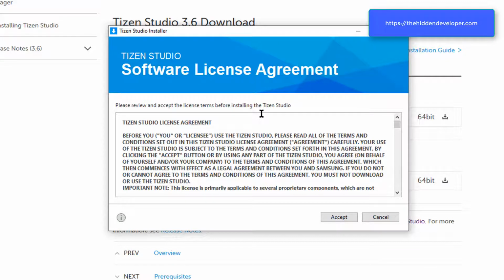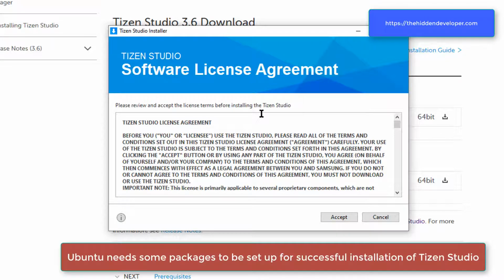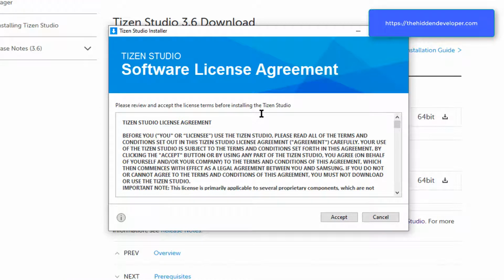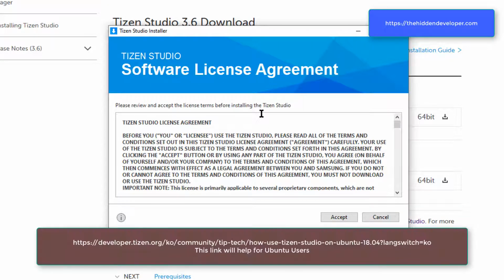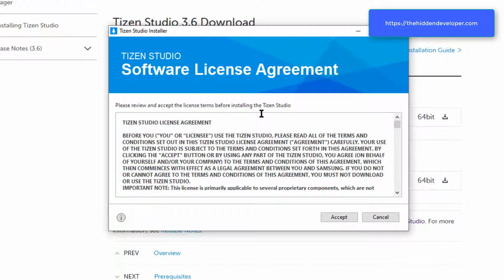In the case of Ubuntu, while installing Tizen Studio, I have noticed that Ubuntu tells us that it needs the support of some extra packages, which have to be installed first before moving on with the installation. I will be listing those software in the description section below. Only in the case of Ubuntu, I think there will be such a prompt which makes you install the specific tools first. Whereas in the case of Mac or Windows, the procedure is pretty straightforward.